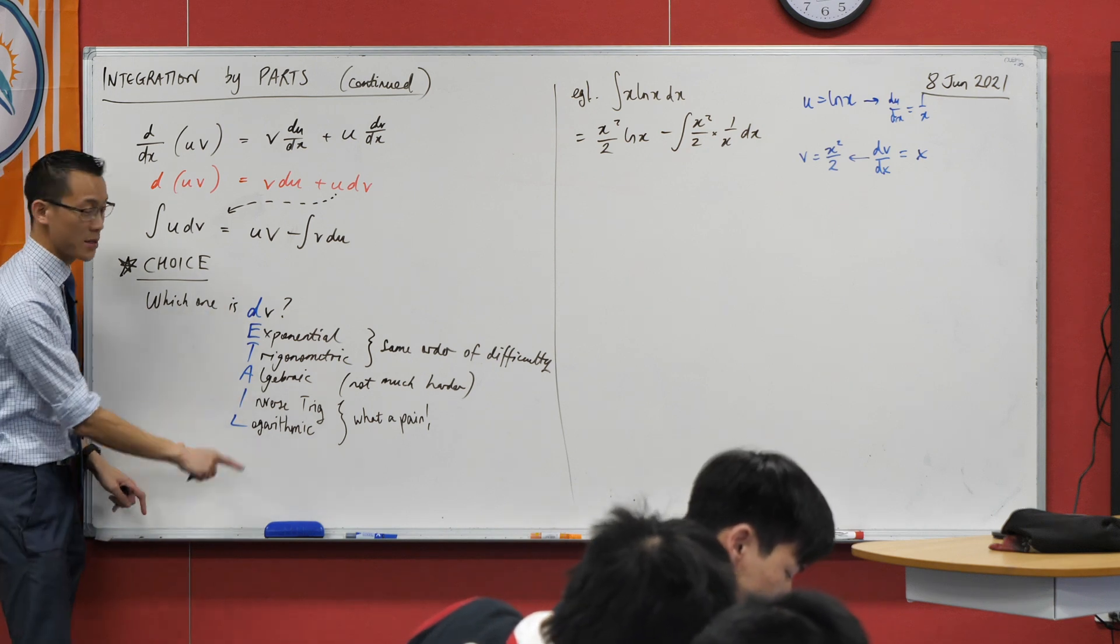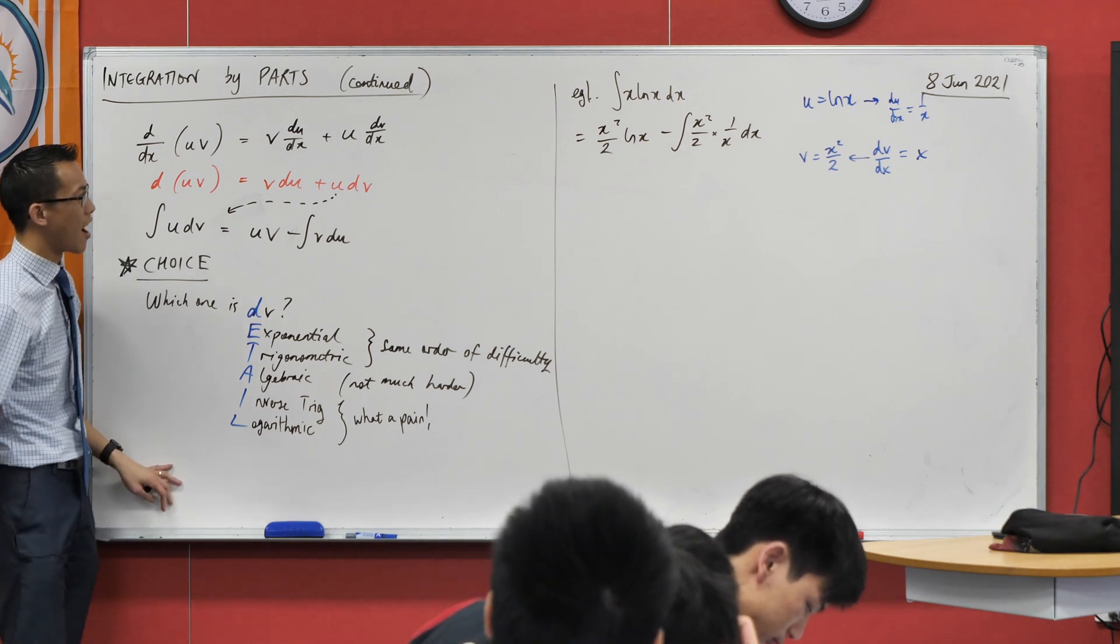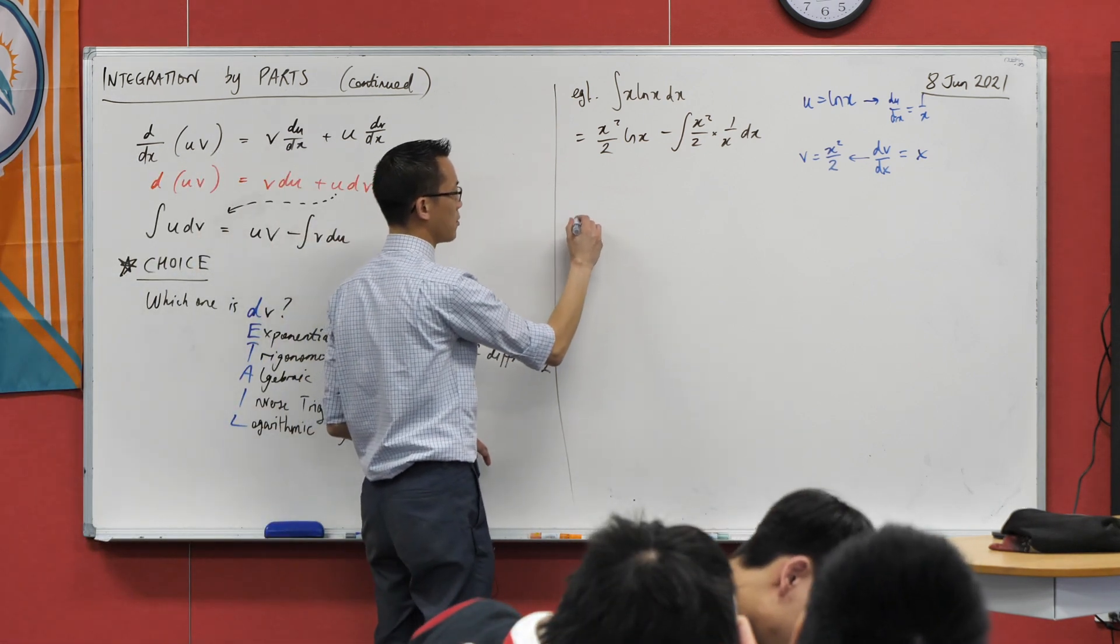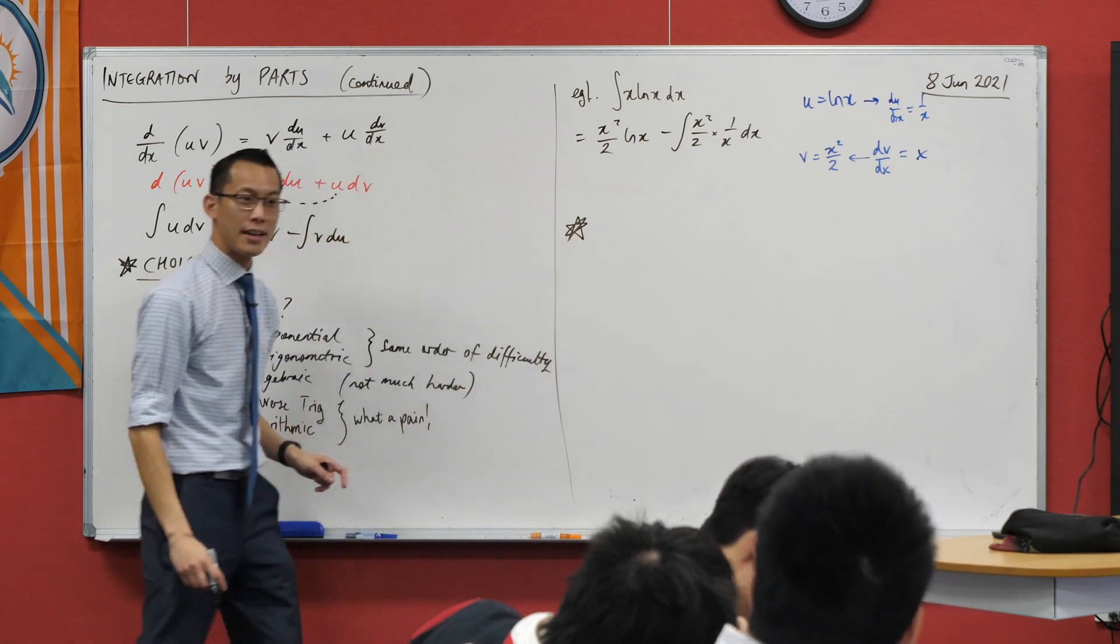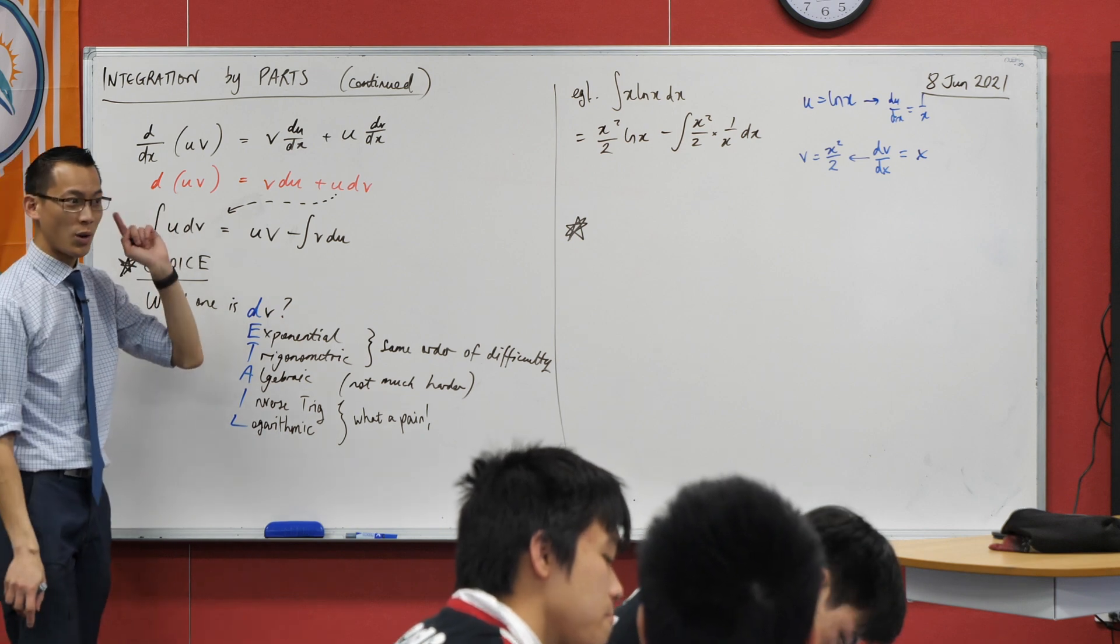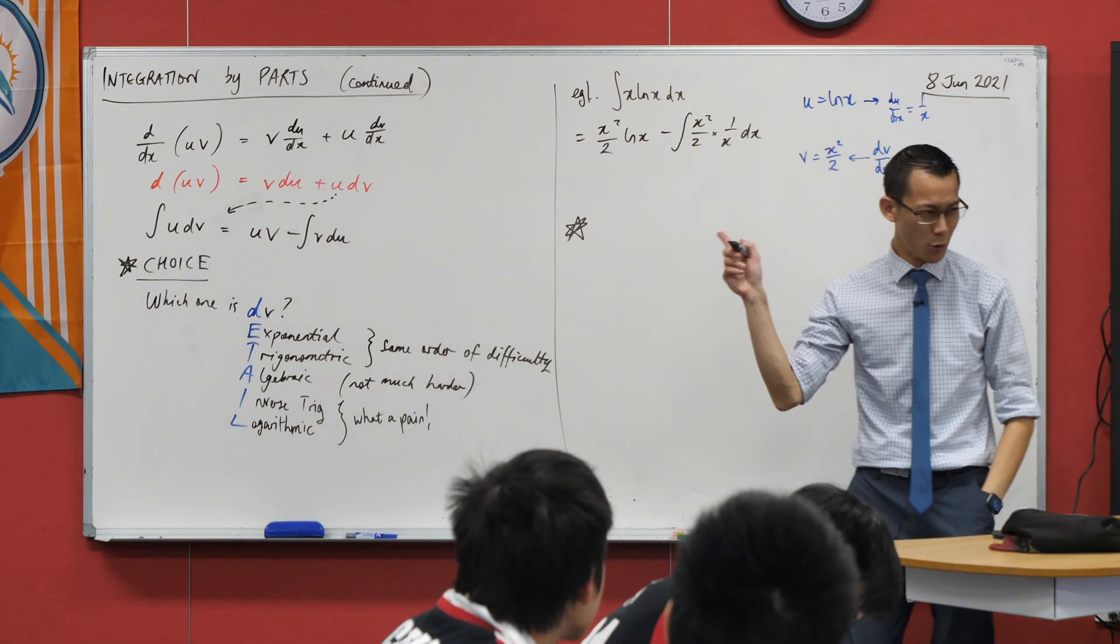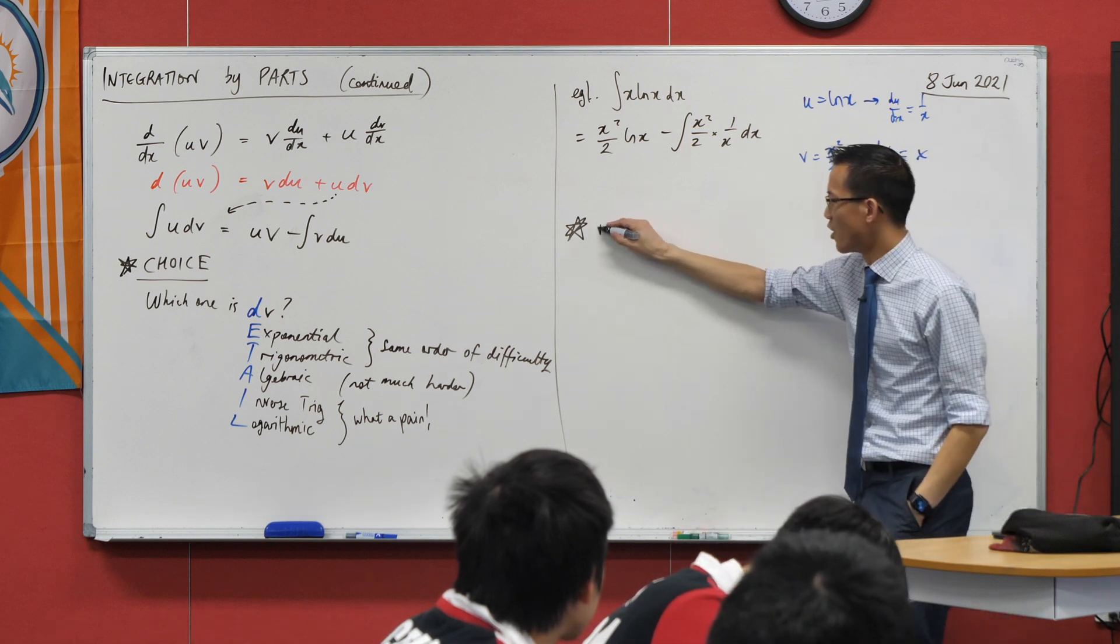So, again, choice. This is an easy example. Later on you'll see where you have to dig a little bit further, but it's not impossible even if you get something further down the list. Which leads me to my second reason why integration by parts is not called reverse product rule. It's not just a rule that you apply blindly. It's not just products.